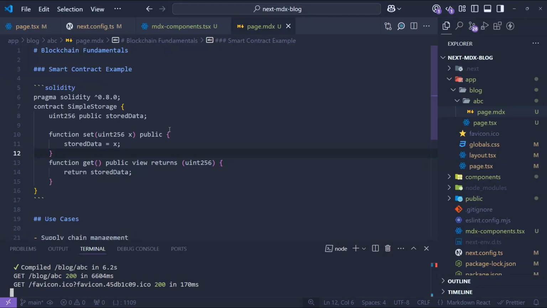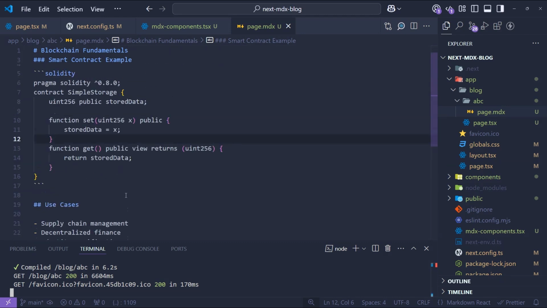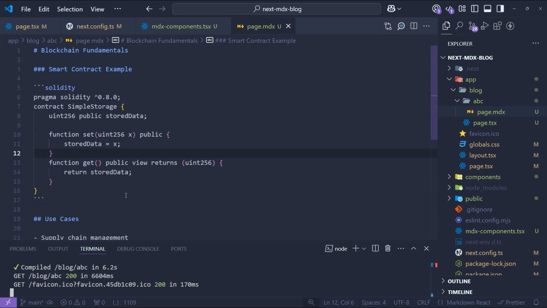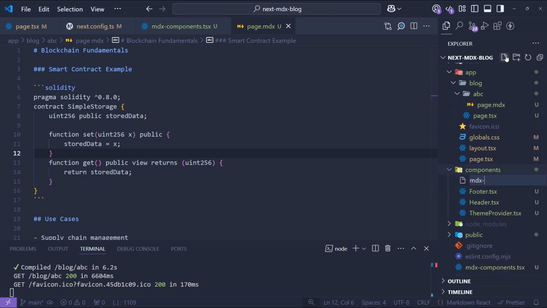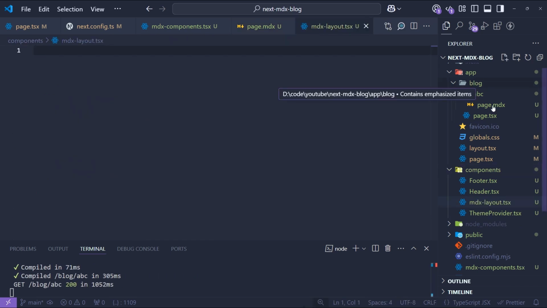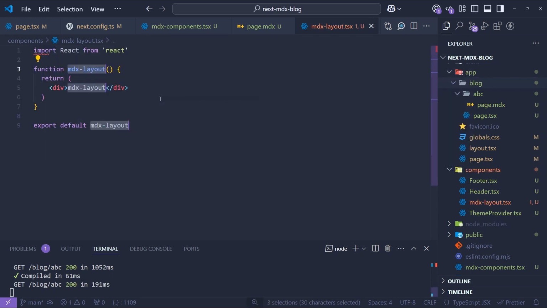If we want to add the header and footer, we can just add it here as well. But we don't want it like that, right? We want to cover it with a component so that everything we need will be common between all the blog posts. So for that, we're just going to create a new component within the components folder. We're going to call this a layout, mdx layout.tsx. We could create this layout.tsx file within the blog folder, but I'm just going to go with this.